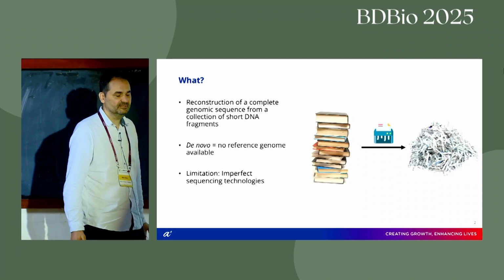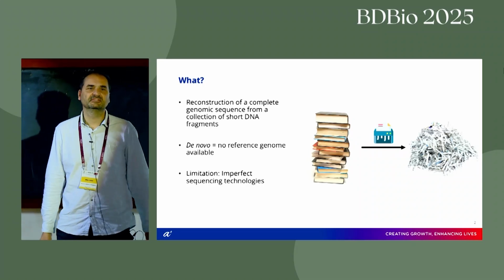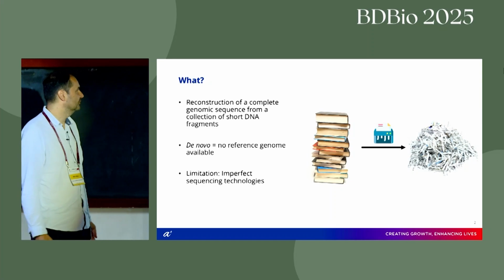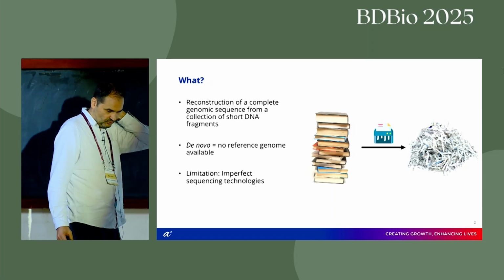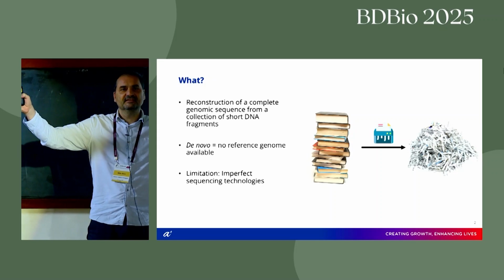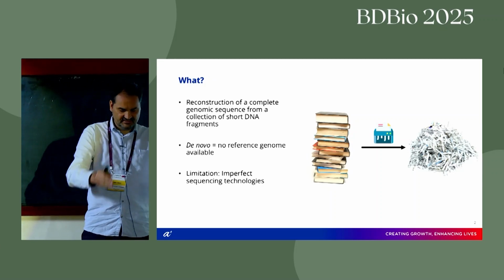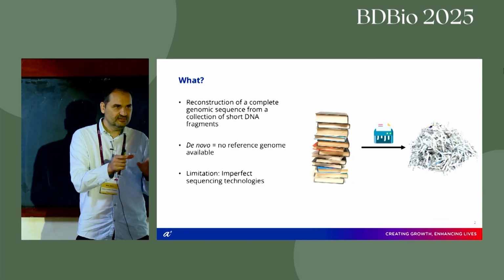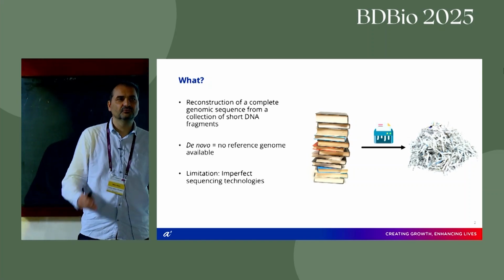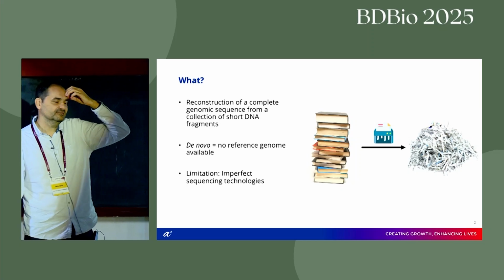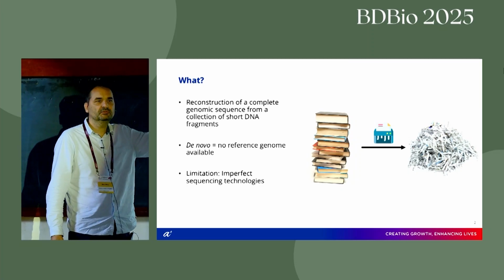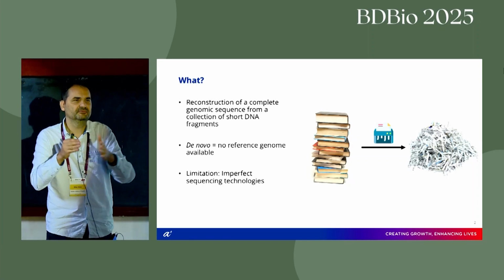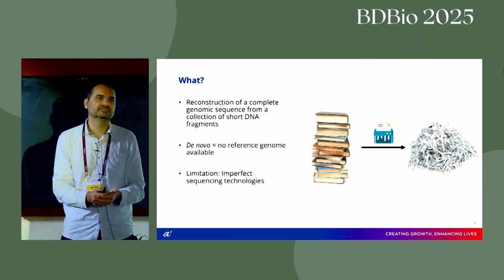So de novo assembling is an old problem. It's a computationally difficult problem, but we have improved a lot in the last 25 years or more. So the idea is the following. We want to read our whole DNA, but it is huge. The problem is that fragments of DNA that we can sequence are very short. So we need to find some way, algorithmically, to reconstruct the whole sequence. Imagine that you have one book and you would like to read the whole book, but you can read just a few paragraphs. That's the problem of de novo assembling.